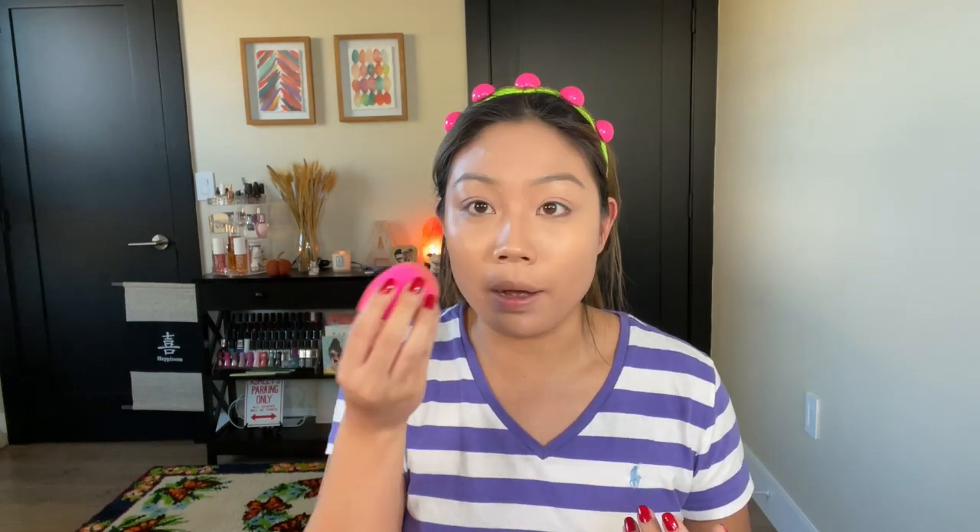I'll go ahead and apply my base since I didn't buy foundation or concealer — I'm going to do my face with the new Beauty Blender in the spirit of today's video and try as many new things as I can. Okay, I'm back. I look very radiant — I don't know if it's because I applied my makeup with a sponge, which I'm getting more and more back into. There's something so satisfying about pouncing a sponge into your face. The Beauty Blender is the OG — she is the moment.